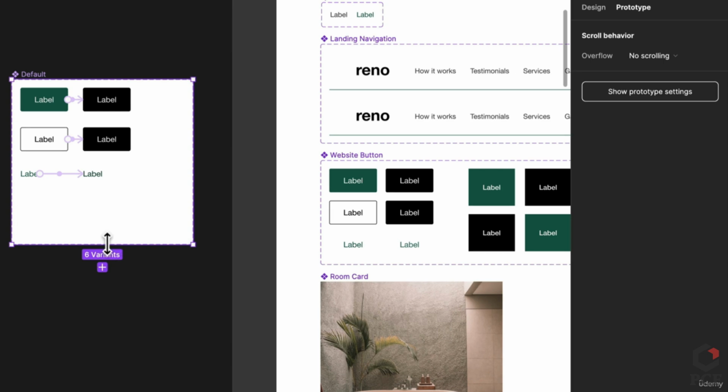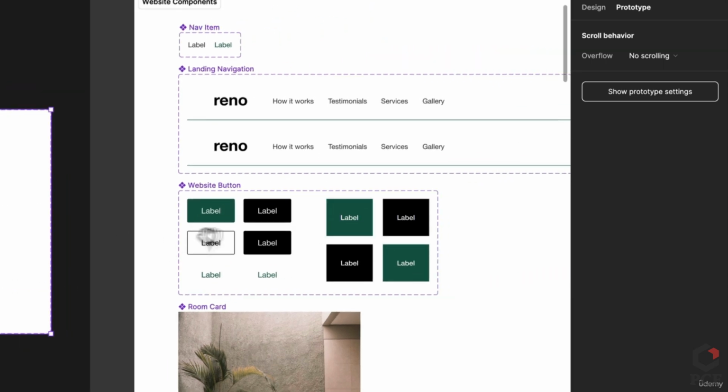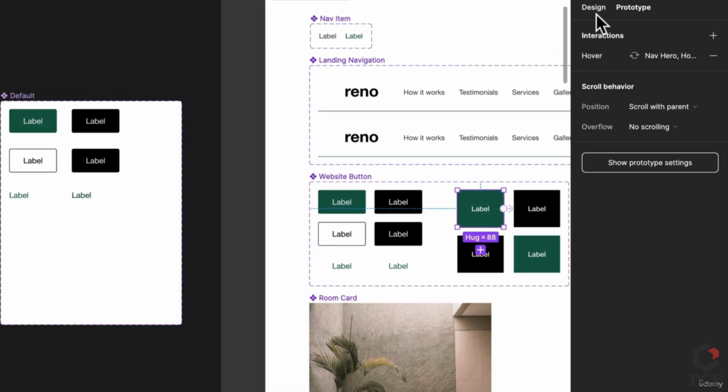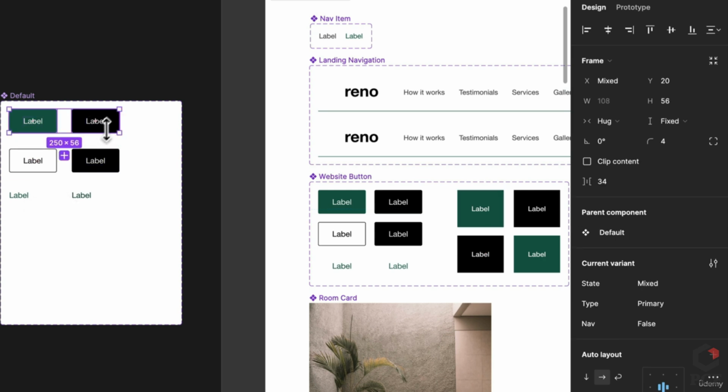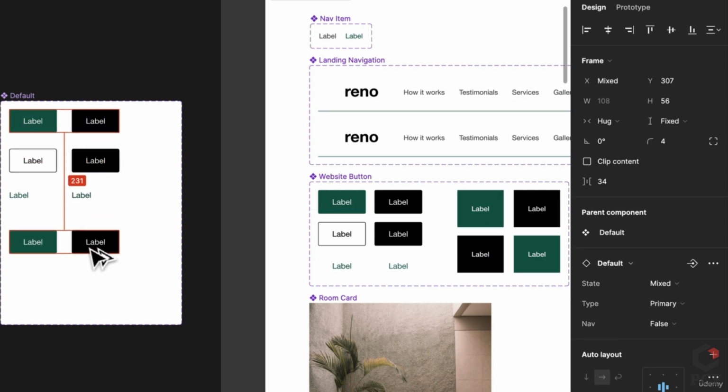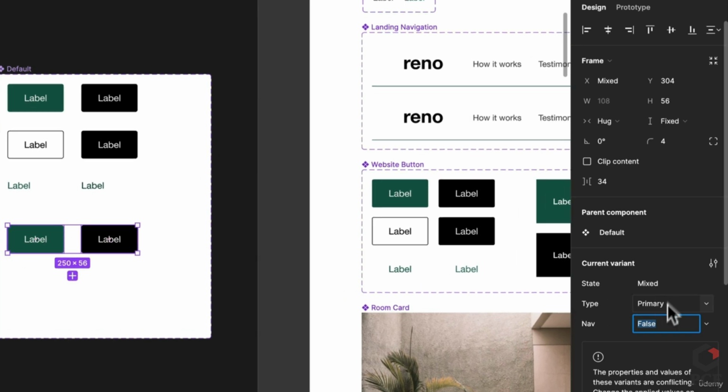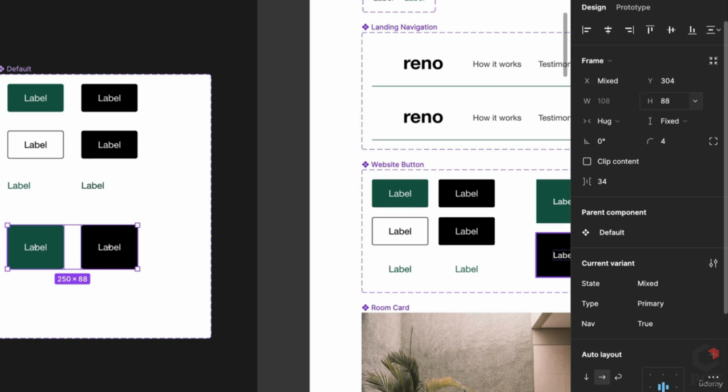I think the next thing I want to do is create these large buttons. And really, the only thing that we're doing here is we're just taking this button and creating 2 variations of it. So this is going to be true for nav, and it's going to be 88 pixels in height.